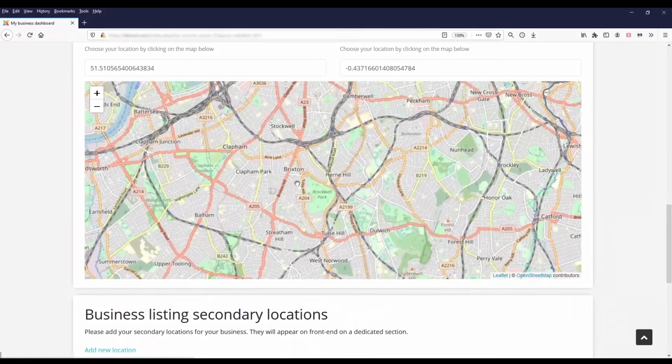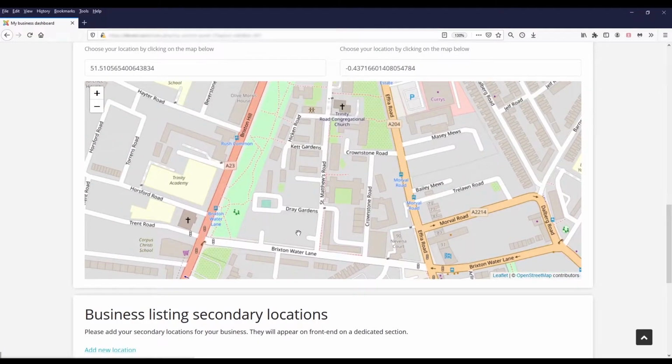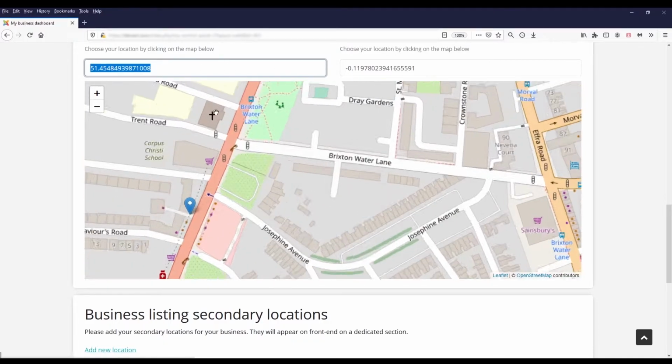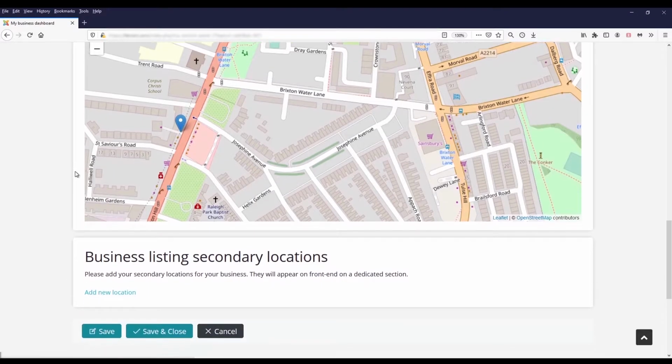We're going to zoom in through to here. And we're just going to click on, for example, here. So what we're basically saying is that this is where the garage is, and that's where we've placed the garage. And if you look at the top, you'll see it's added the longitude and the latitude of that location that we've clicked on. And this is a feature that only comes up in the gold option or the gold package and the premium package options. So we're going to leave that as it is right now.